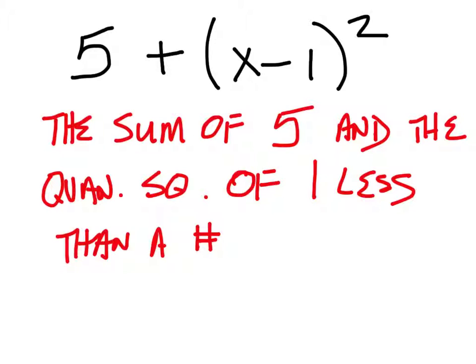There's another way you could do it. Even though that 5 is on the left, you could still say 5 more than the quantity squared of x, or the difference of x and 1. Since it's a sum, you can put them on either side. Even though we say we want to keep them all on the right, since this is addition, you still have the option of putting it on the left. If it's subtraction, you don't have that option. It must be in order.